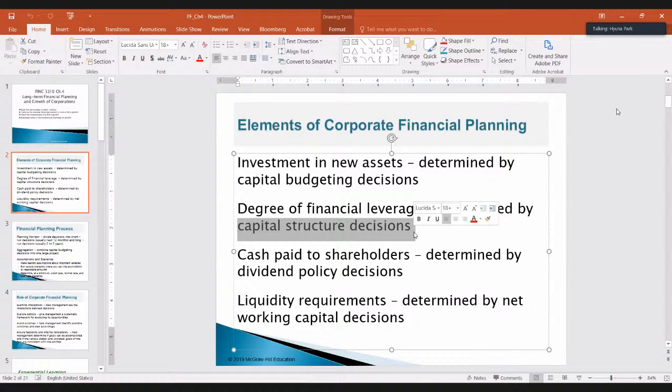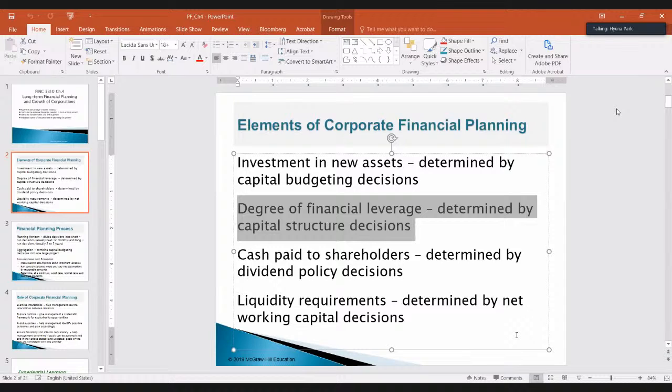There is a concept called the seasoned equity offering. A seasoned equity offering means an already public company sells additional stock to raise more equity capital. So which one is better? That's called the capital structure decision. The degree of financial leverage is determined by the capital structure decision. So what are the issues there? If Target decides to issue more debt, how does that decision relate to what you learned in the previous chapter we just finished, the DuPont Identity?